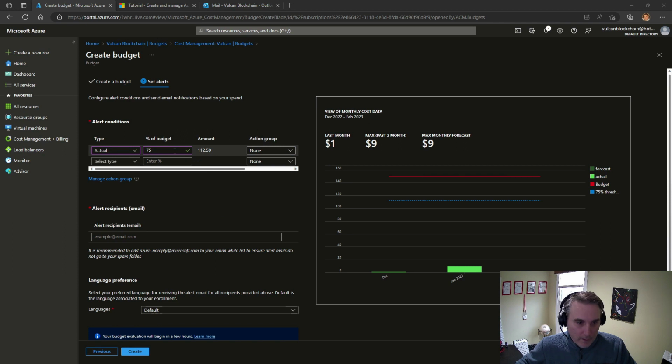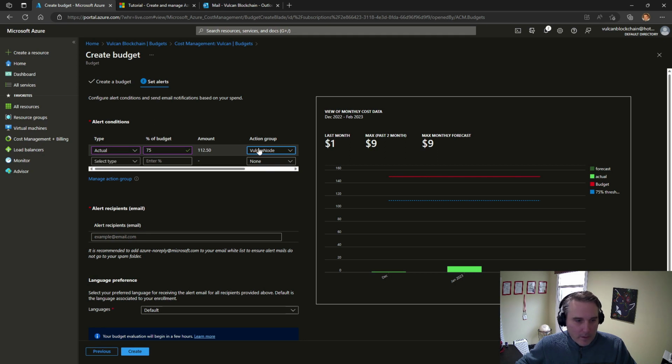After you've entered the 75, then in this action group here, you want to drop down and the action group alert that you created earlier should be displayed here. If it's not, you need to go out and come back in and recreate your budget again. I have found that it sometimes doesn't pop up.